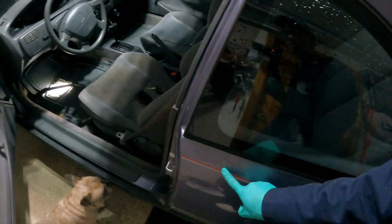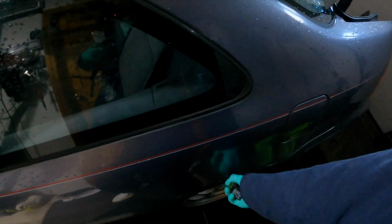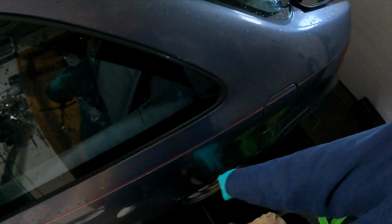Also, we are going to remove the pinstripes using a rubber wheel. Try to remove some of this protective molding that the dealer probably sold the first buyer in 1995. Got ripped off on that.